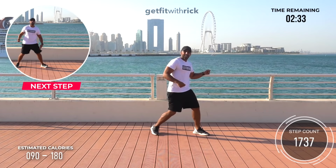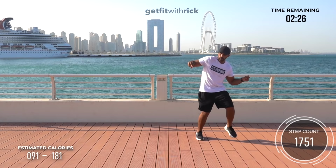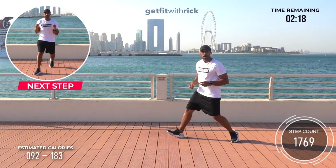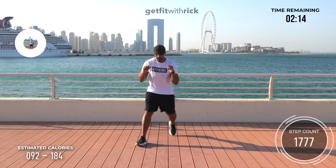Okay, we're doing two step touches to grapevine. It goes. One, two, grapevine. Boom, boom, boom. Go. One, two, three, four. One. One, two, three. Okay, we're going to do two steps forward, two back. It goes. One, two, back. Back. One, two.